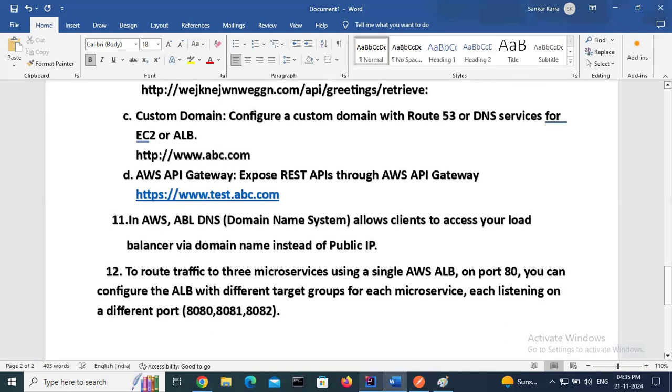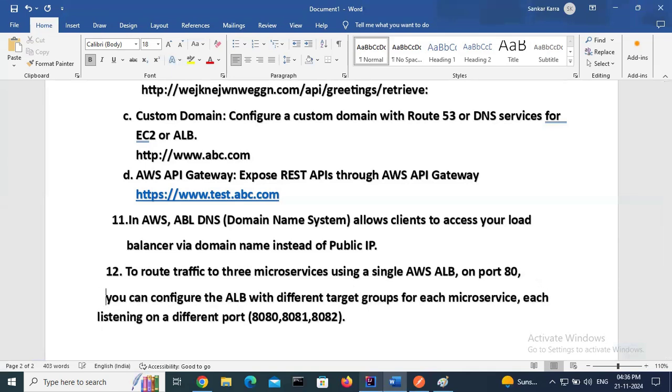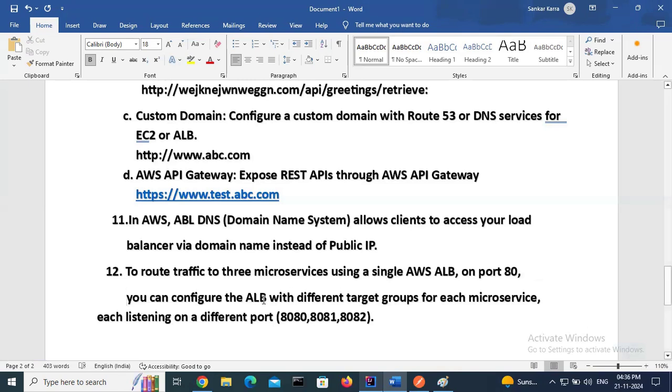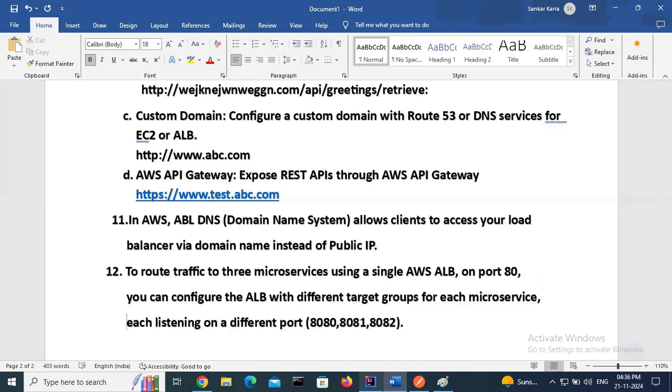So this is done. Third point here: to route traffic to three microservices via a single AWS application load balancer on port 80, you can configure the application load balancer with different target groups for each microservice. Each microservice is listening on a different port.